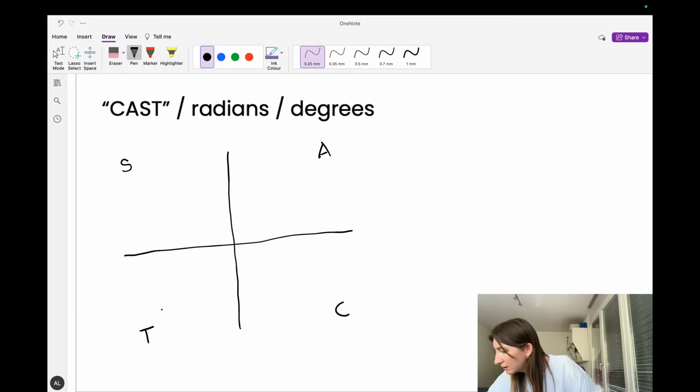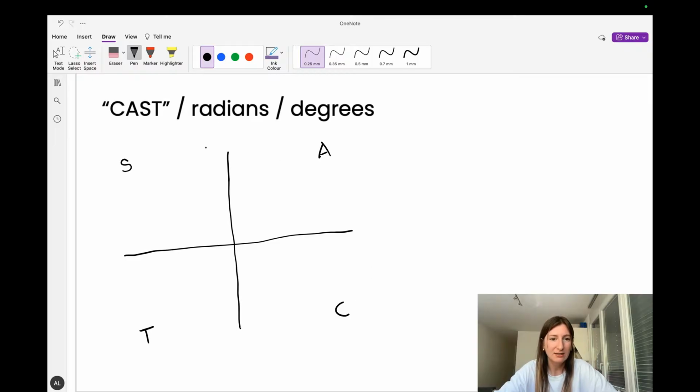Just saw a comment. Yes, for AI SL, this is not relevant for you. So I apologize for that. Hello. So this will not be in the AI SL course. All of this is for AA SL, HL, and AI HL. So apologies. But we will have 2 sessions tomorrow and 2 sessions in the week that will be for AI SL. But you're welcome to stay anyway, maybe pick something up.